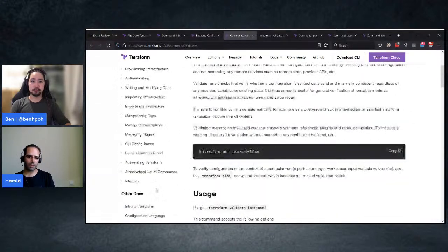Okay, terraform validate. I think it's a very useful command. Very handy, this one. Just keep typing it as you go. Yes, of course.